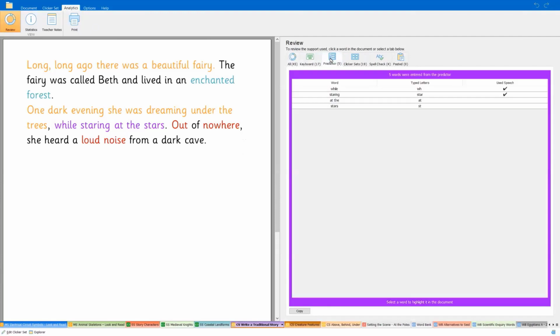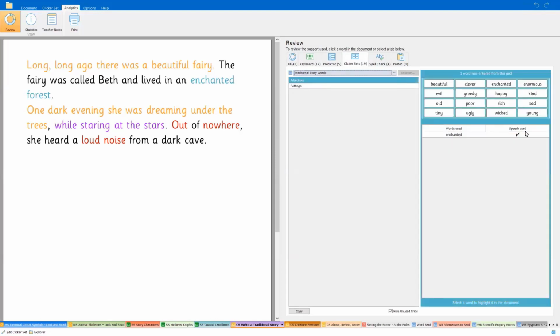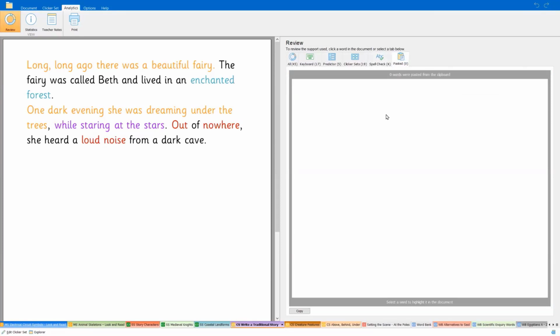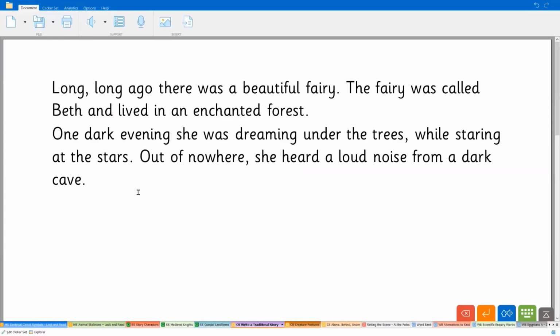So we can go through this as a teacher or a teacher assistant and see what support has been used and when they've had to use it as well. As you can see here, we've got the traditional story connect set, and then we've got a word bank of traditional story words that they've had to use. We can see the spelling mistakes as well. So, spellings of the week, these could be added to. And then we can also see all the copy and pasted text in there. So a really nice analytics section that's new to this version of Clicker 8. I just wanted to finish off on that, Erica, because I know it's a really beneficial tool for teachers to see how something's being produced for that pupil.